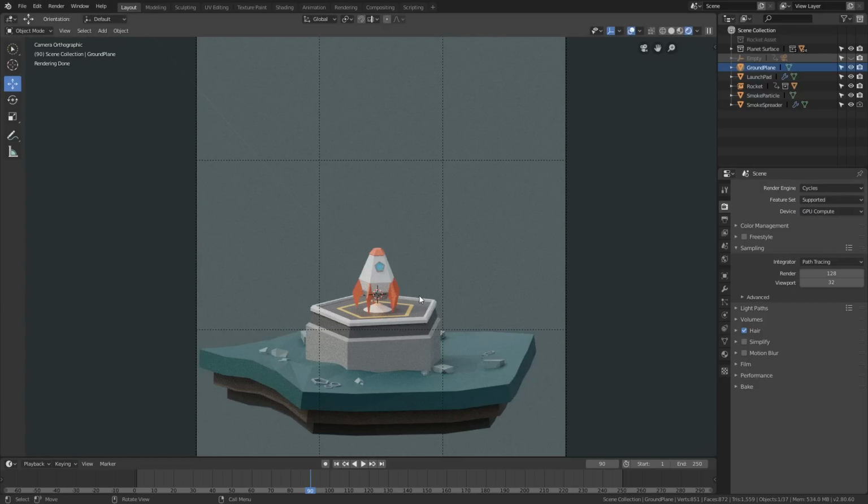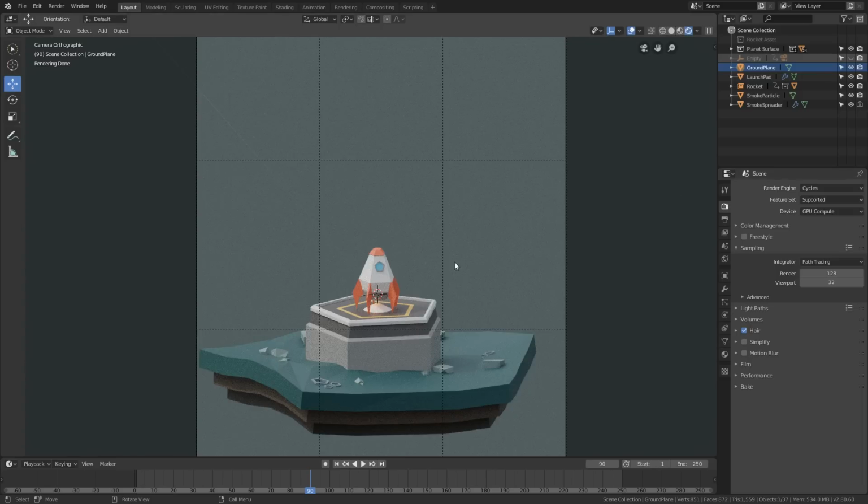Perfect. Now that we have that hardware acceleration enabled, what we want to do next is change the amount of samples that we're using. Now, I've mentioned samples briefly before, but it's really hard to describe them without describing an entire path tracing engine. But this comes down to the baseline. The more samples there are, the less noisy your image will be, but also the longer it will take. So higher samples, lower noise, higher render time. Lower samples, more noise, lower render time.